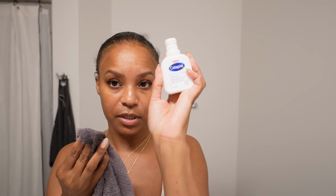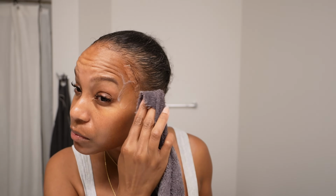So I'm gonna use some facial cleanser from Cetaphil. And I like to use that because it's a little bit gentler on the skin. Then we're gonna do our skincare routine and we're gonna go to bed. Girl, I got a sty tonight too. I hope it doesn't get bigger tomorrow, because then I'm gonna be doing a whole get ready with me with a big old sty on my eye. And I'm not taking off my lashes, and I probably should.